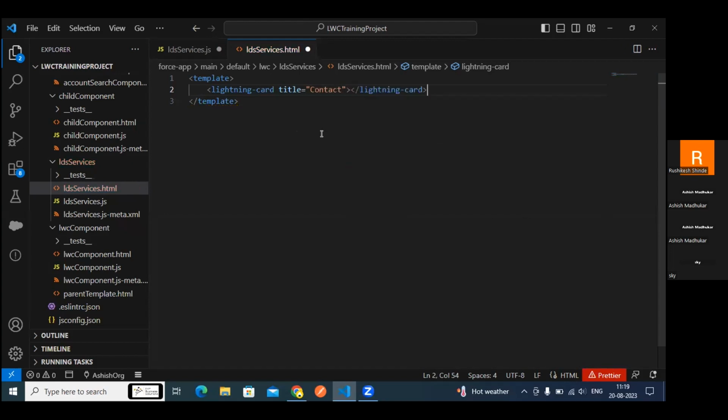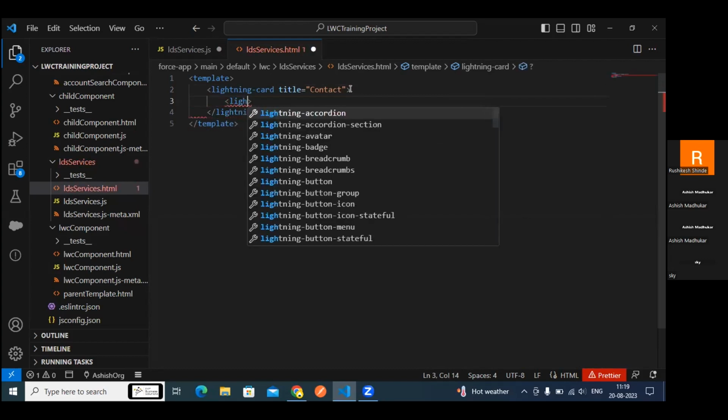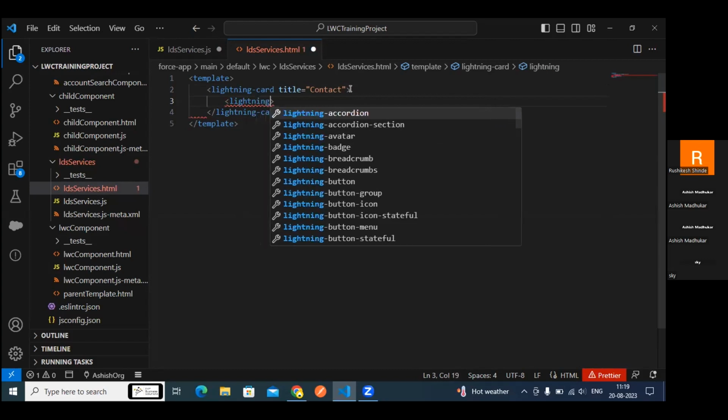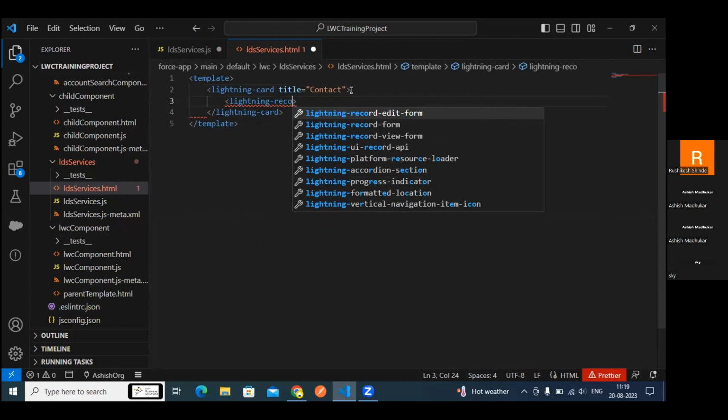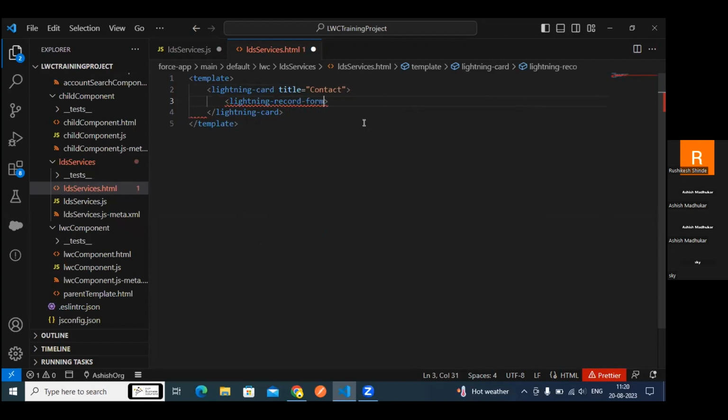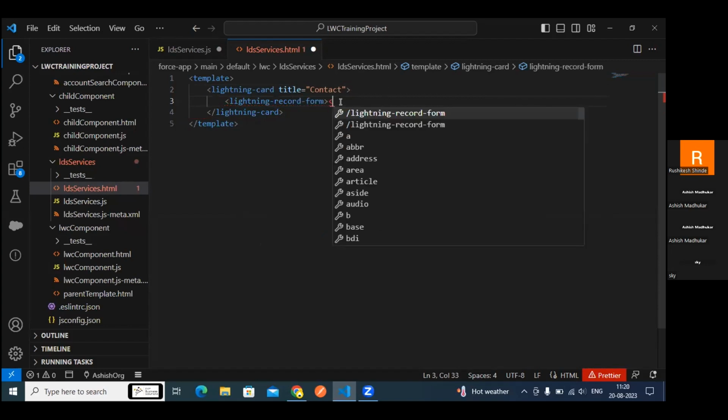Then close this tag. Within this card, let's use the lightning-record-form. This is the second one, Lightning record form. Just close the tag.